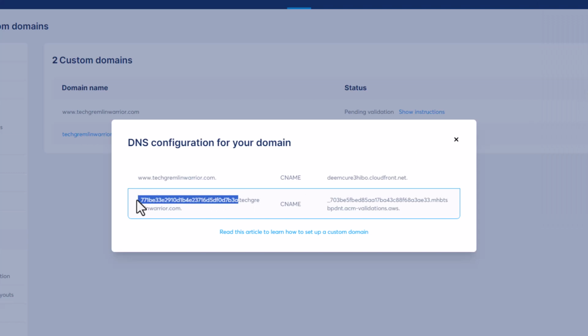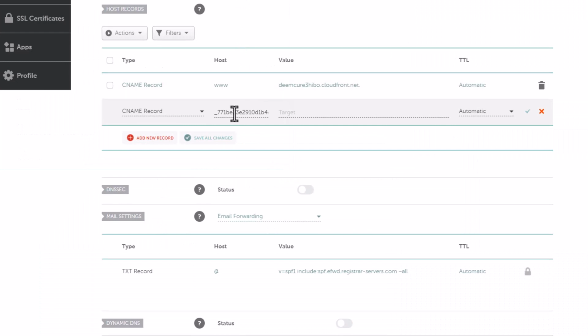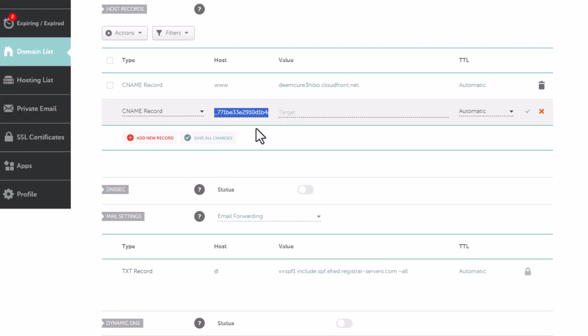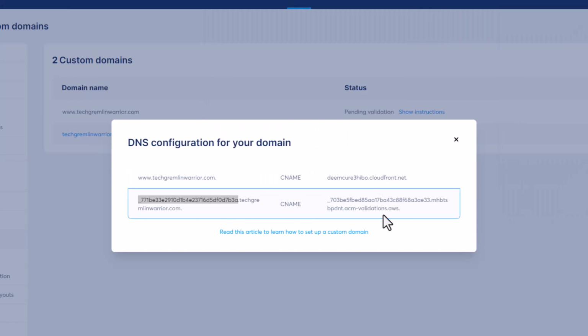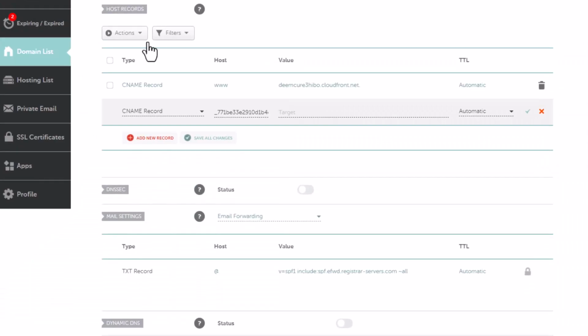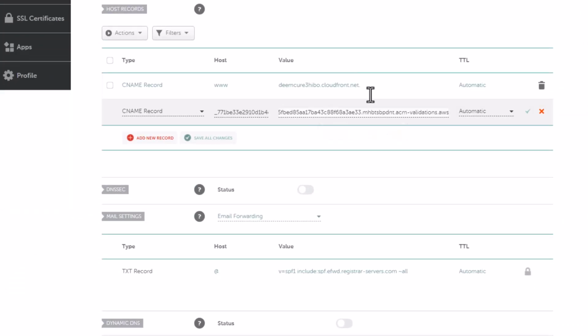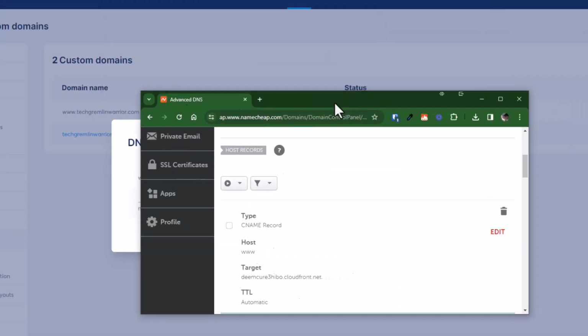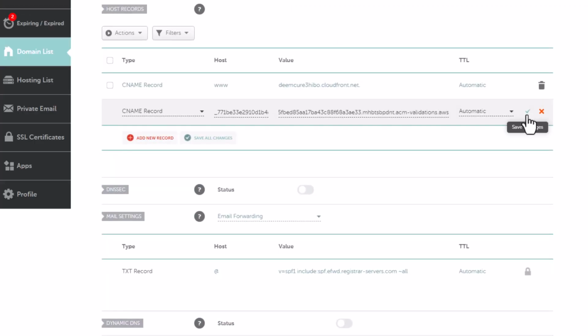This right here. Okay, so let's pop back over and double check. I'm going to do a Control A, take that completely out, and Control V to paste that in. Okay, got that. And then here, I'm going to put everything in except for the target, although it is copied here. I'm pretty sure that can be automatic, that's fine. Going to use the check mark.